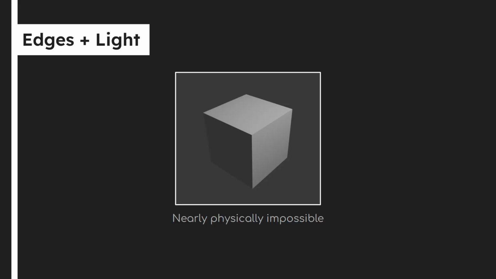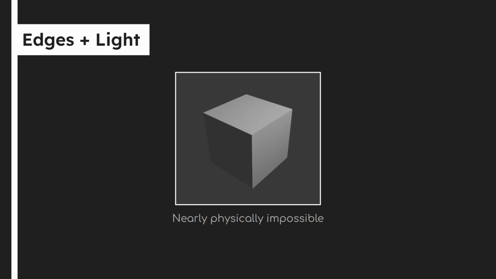Okay. So when we're starting with the blockout, we end up with these hard edges. Now these hard edges are nearly physically impossible because if you think of this in form of real life, this 90-degree edge is so sharp that if you even dared touch it, you'd lose a finger, right? It's impossibly sharp, and as a result, you get these impossibly sharp edges where the light catches. We know from 2D and we know from computer graphics that light tends to lie on a face and is flat throughout that entire face.